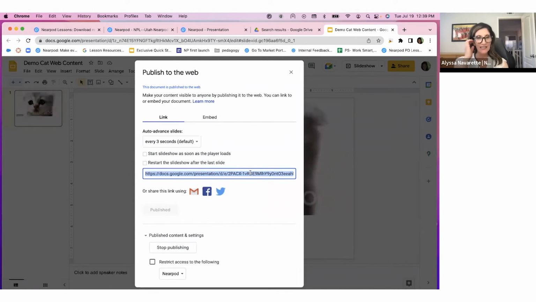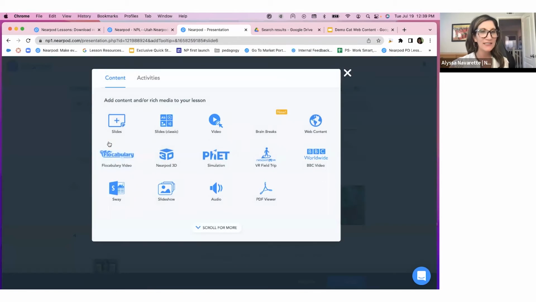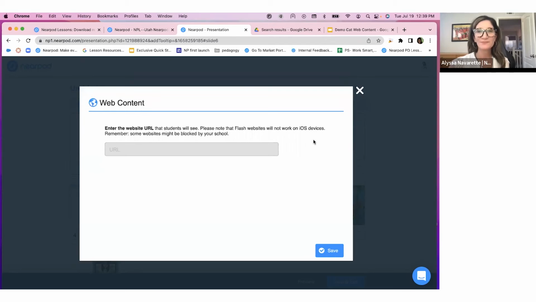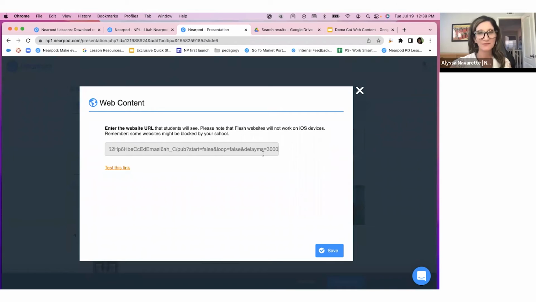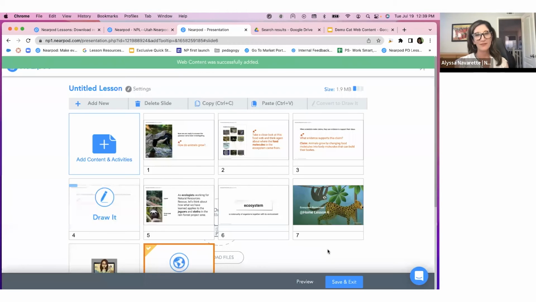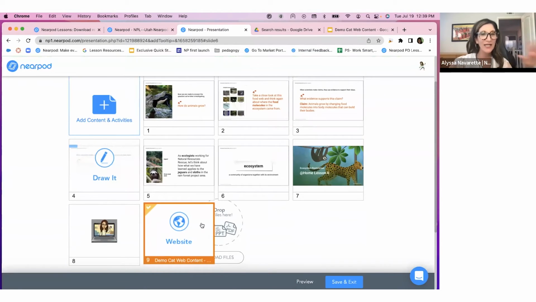So then I can grab this link, I copy this link, and then when I go back over here to my Nearpod lesson that I'm creating, I'm going to go to Add Content and Activities, and I'll come over here to Web Content. And now I will just paste it in there and save it. And now my lesson will include the animated cat saying I am not a cat.